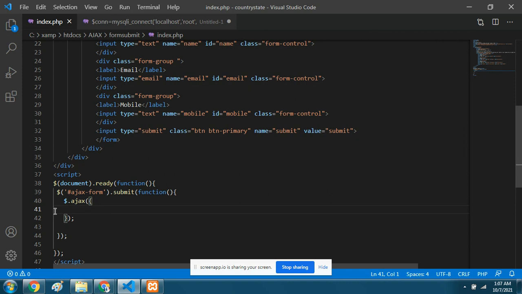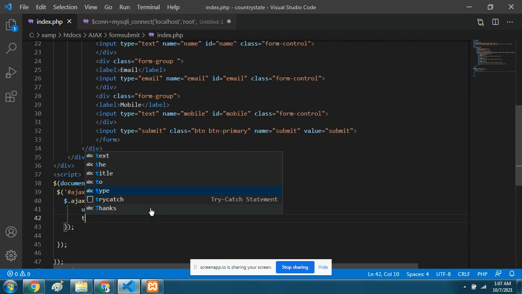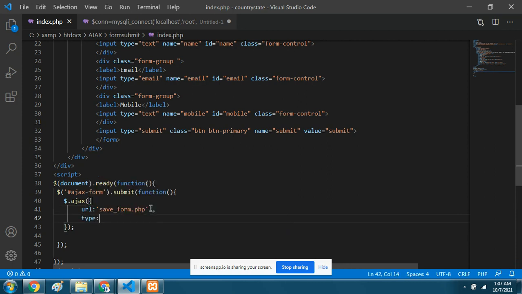Should use tab correctly inside this. The first one is URL. Ajax variables: URL. So we can give some names like save form for the server file, saveform.php, comma, type as post.